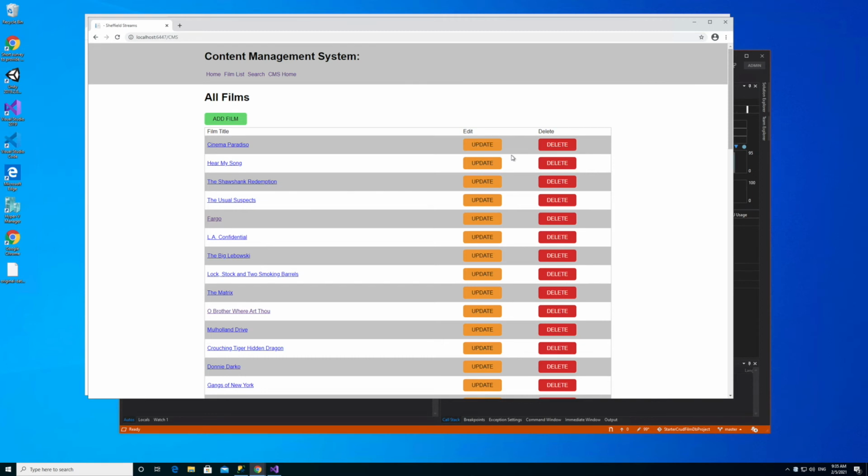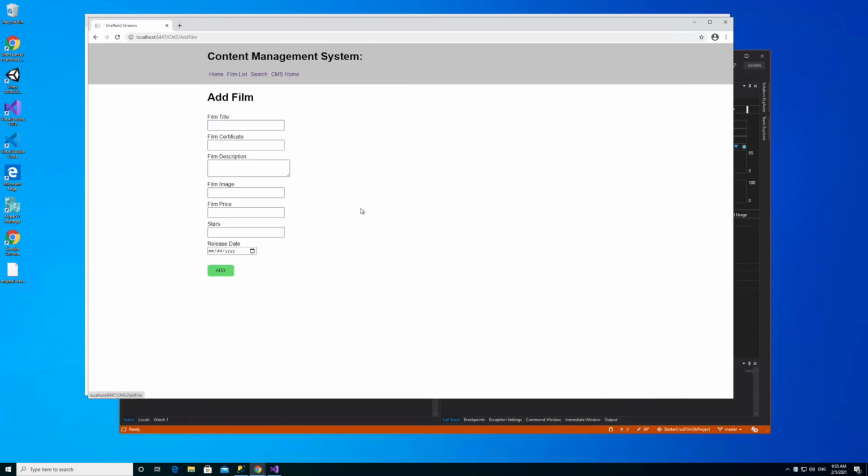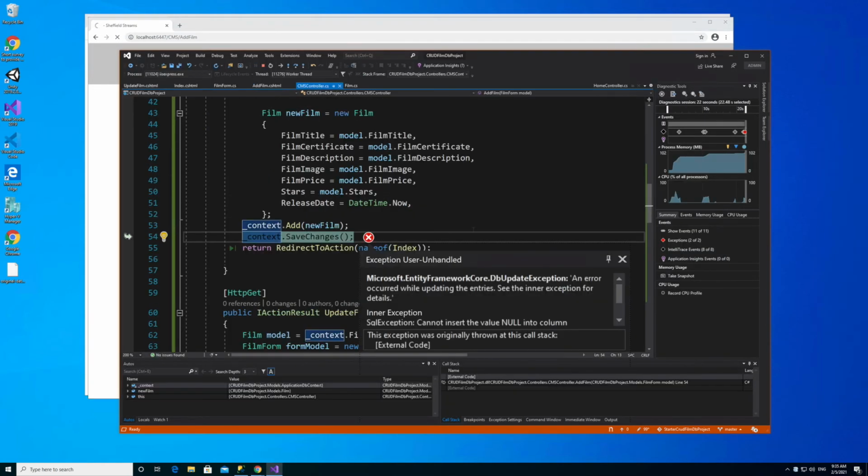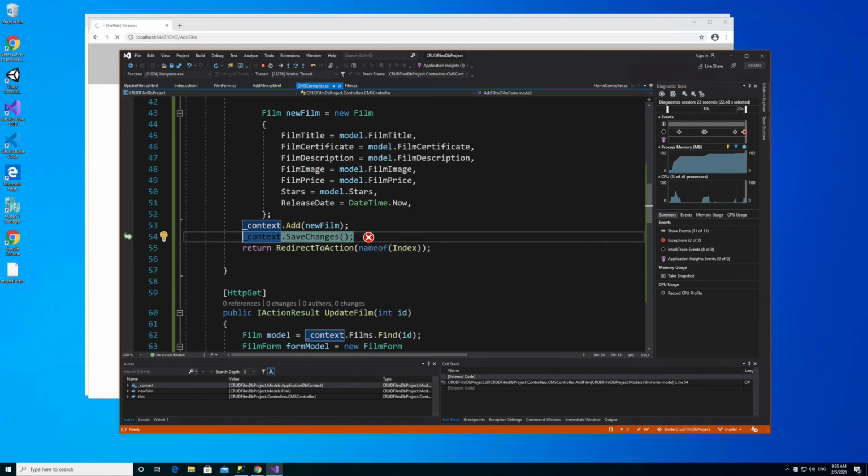Let's add some validation now then. So if we went to add film and we didn't fill out anything, we're going to get an error. So we don't want that situation arising. What can we do to prevent that?